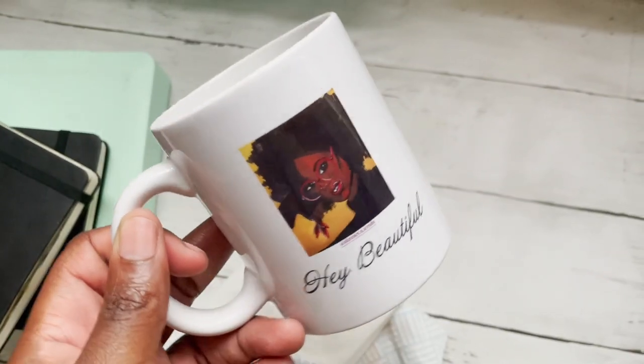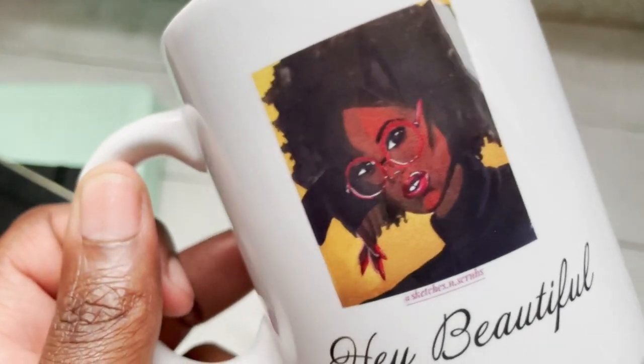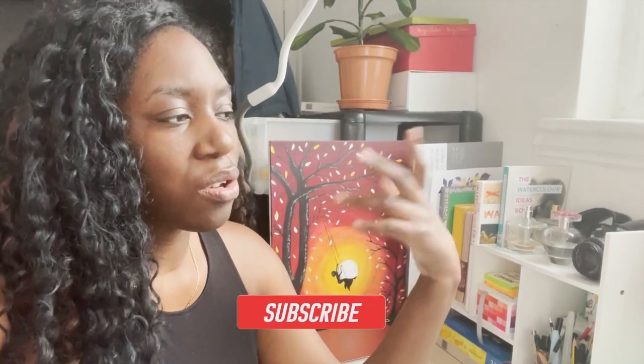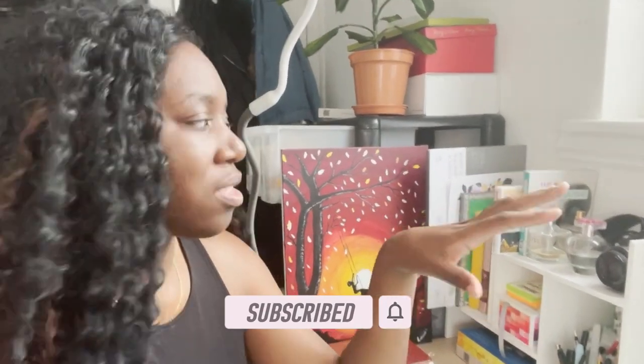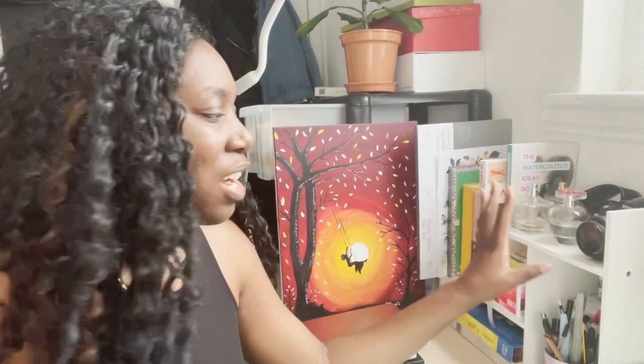Of course, a cup for my favorite drink — this was a gift, and it's so thoughtful because it has my art on it. I absolutely love it. I'm not living in the biggest of places, so I really look for storage optimization solutions. I have ottomans and things like that, but in my art studio this was a great find from Amazon — it means I can store everything in a nicer, neater, and calmer way.